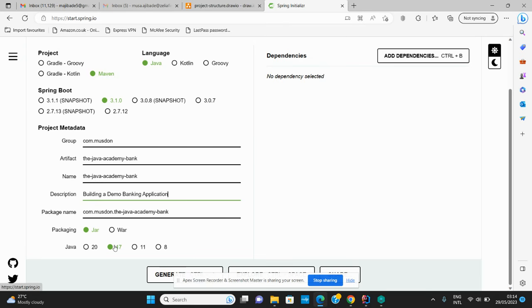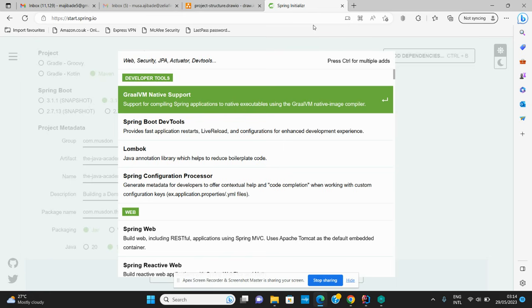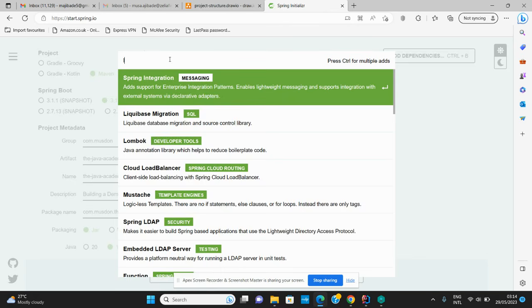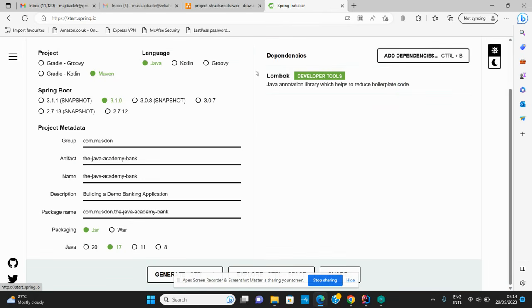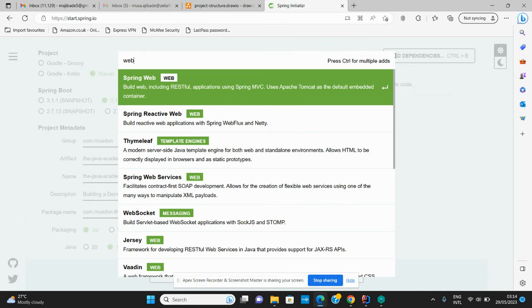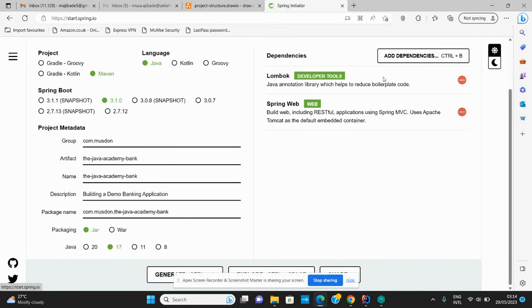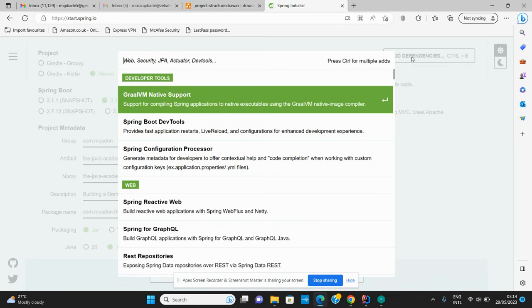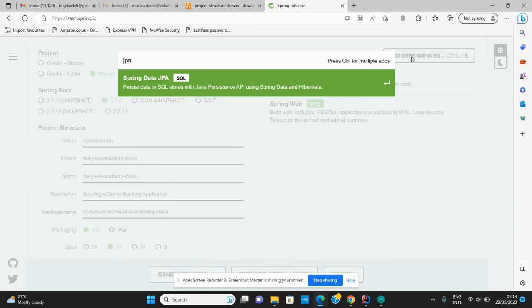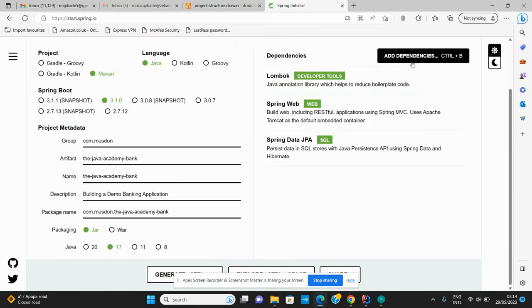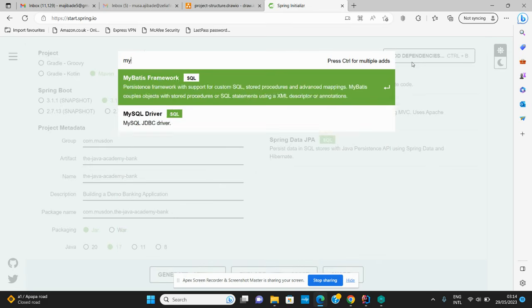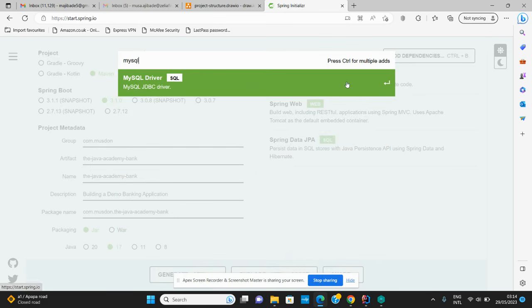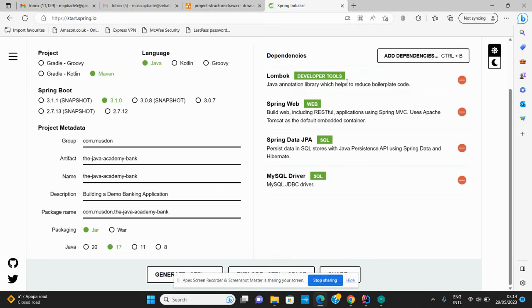We have Java 17, which suffices for what I need it for. And then to add dependencies, I need Lombok, I need Spring Web, I need JPA, I need MySQL.